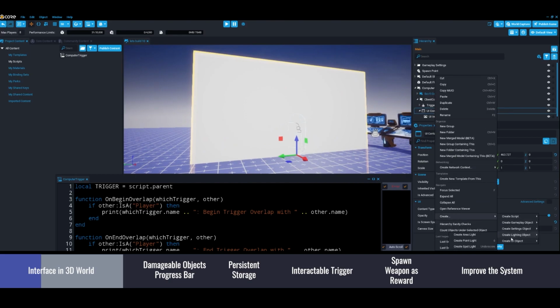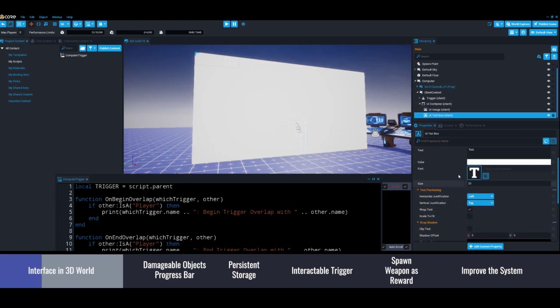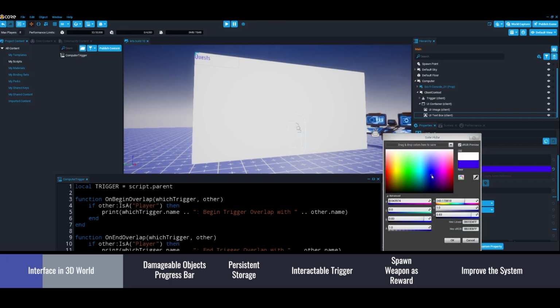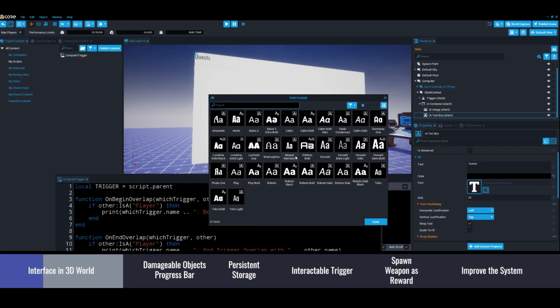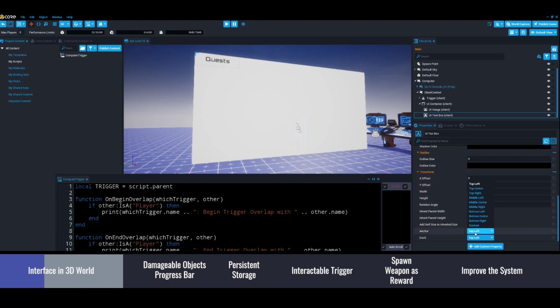So let's add UI text. Maybe we can show quests at the top. This will be black, and let's pick a font, maybe that one. I'm going to center the text at the top center.